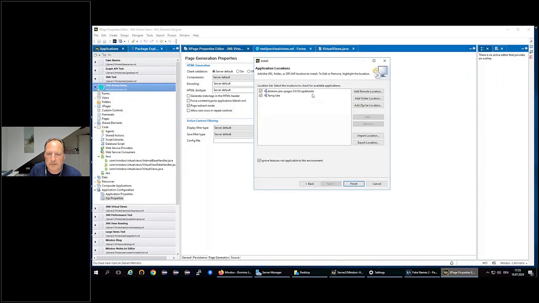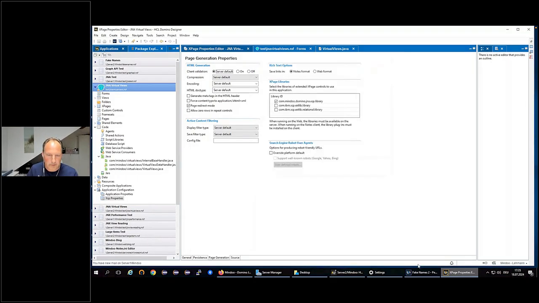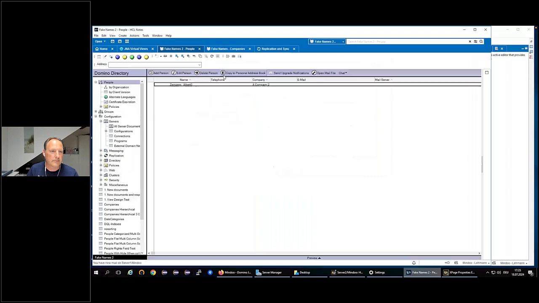You pick your local version, so that's my downloaded release. Then you click finish and you get offered the install options and go through the licensing, and then you can restart Designer.